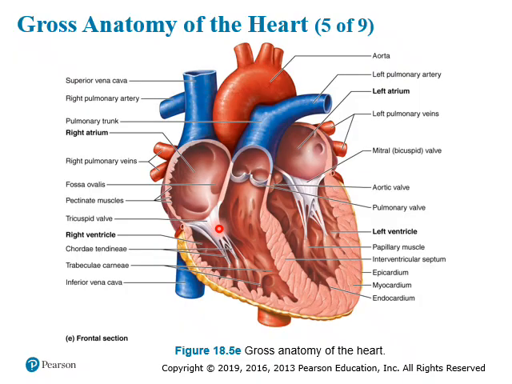atrioventricular. So this is an AV valve, atrioventricular valve. This is another AV valve right here. The right AV valve is also known as the tricuspid. The left AV valve is also known as the bicuspid. They are called AV because they guard the opening between your atrium and your ventricle.